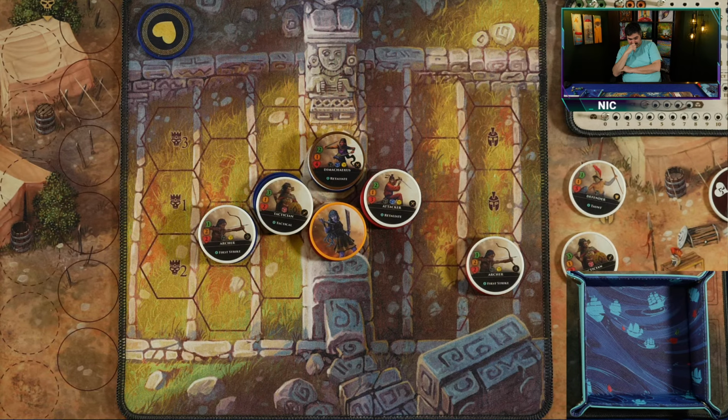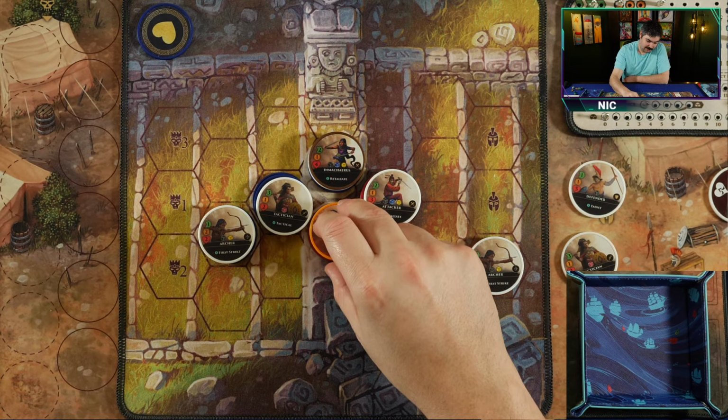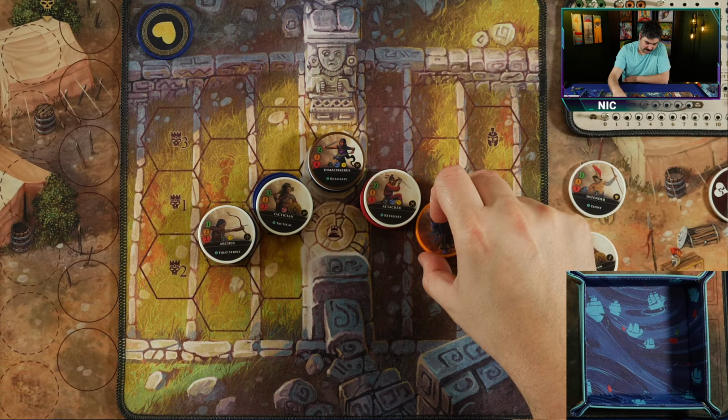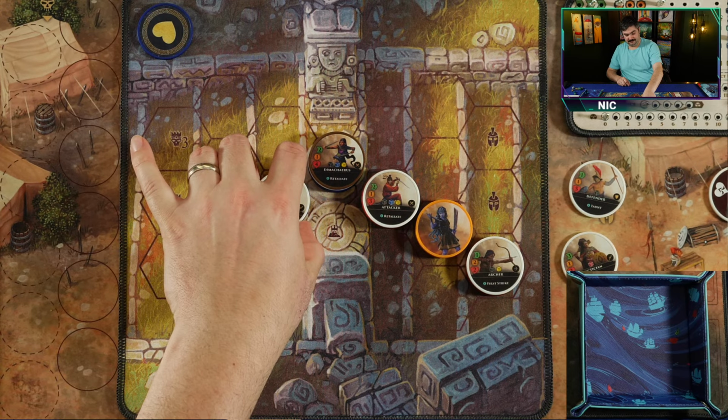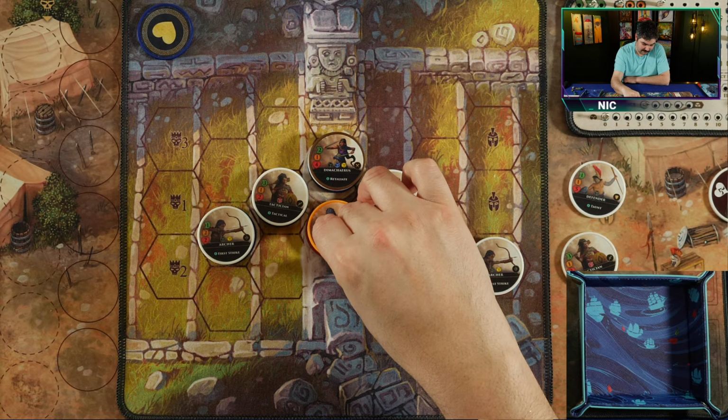I could run and hide and try to. Because they're going to stay and attack. Okay. You know what? Let's try it. Go two here. Run down the hill. I don't know. Would that help though? No. We're going to stay there.